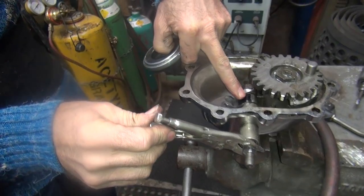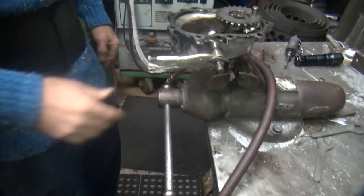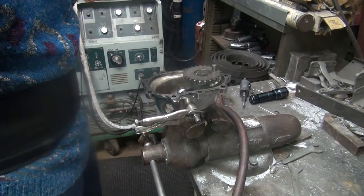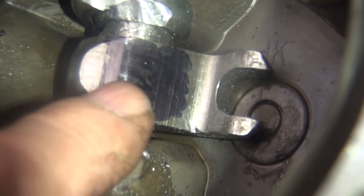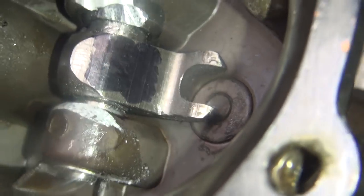Shiny spot right there. Yeah. Right where it just starts to curve again from the flat. Oh, on that side, yeah. That's where we're hitting. Okay. There's no real way of doing that without taking it all back apart. Okay, so I need my smallest screwdriver. You see that? See the little shiny spot right there? That's where we're hitting right now. If all I do is flatten that area out right there, that'll give me a little more travel. Shouldn't have a problem.